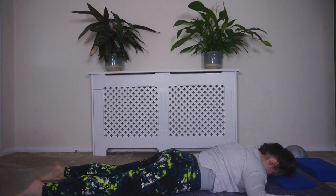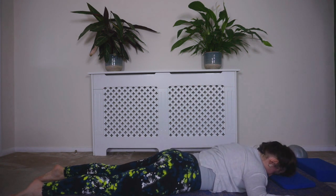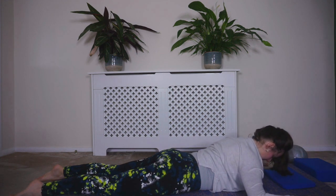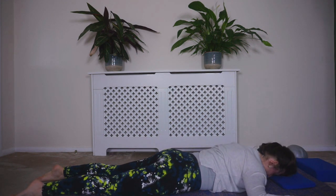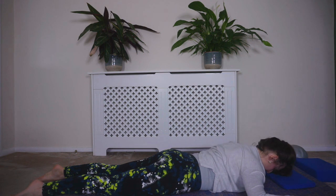So tucking that chin under, lifting up. Now the reason I want you to imagine that peach is because I don't want you to let your chin drop forward. So we're trying to keep that neck lengthened and lift up, okay? So what we don't want to see is lifting and then your chin extending like that, okay?